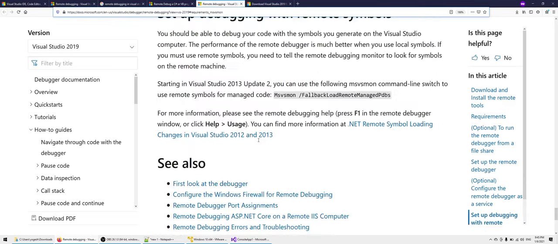Let me try to search again. If I go to open network and internet settings, this Wi-Fi should be private. You can see I have enabled the rule for private, so auto detected settings are none. Now I will manually put the machine name, which is visible over there. Let me open this again, and here we have space explorer colon 4024. I will just put space explorer, and the authentication mode should be Windows. I will save this and try to run it again.